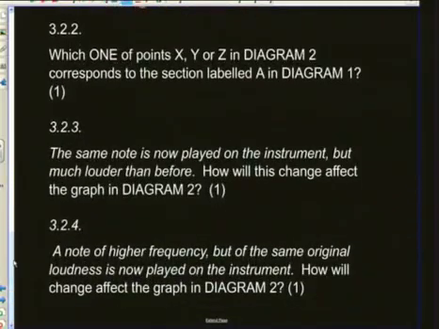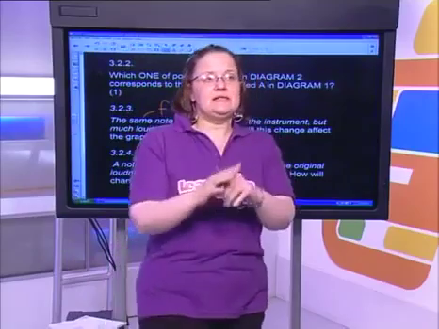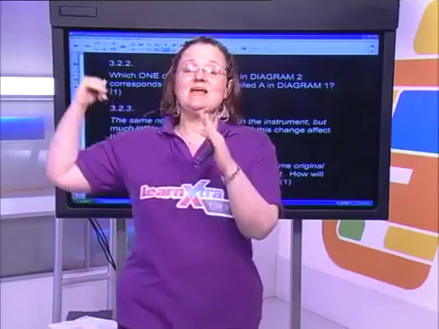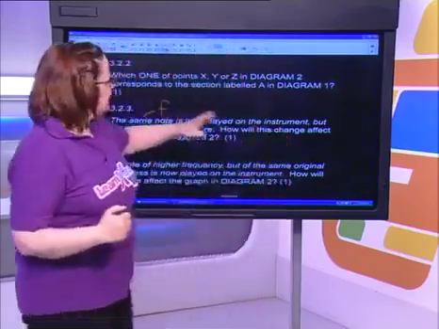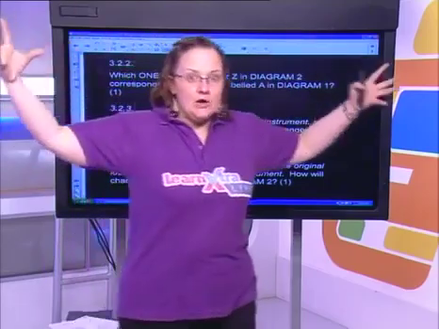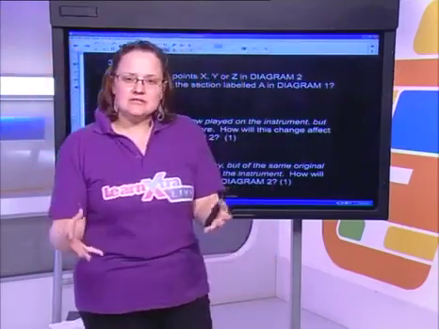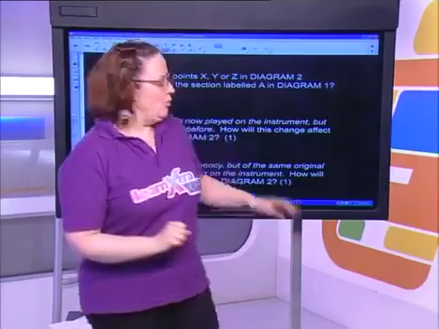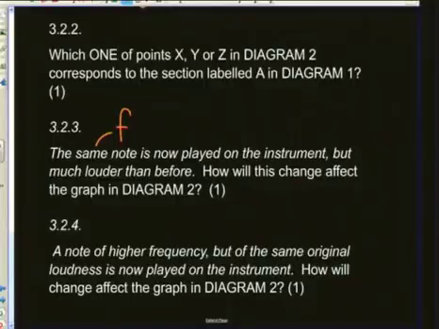Now, this is always the fun question. Now we've got to think carefully about what they say. They say the same note, that means same frequency. Same note means it has the same pitch, same frequency. Is now played on the instrument, but much louder. Decibels, it's louder, okay? Loudness is amplitude. What they're wanting to know is whether you understand how this changes.